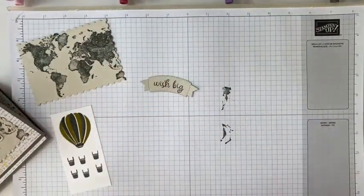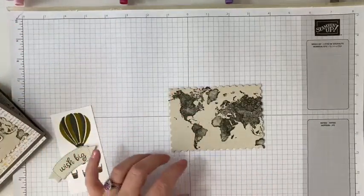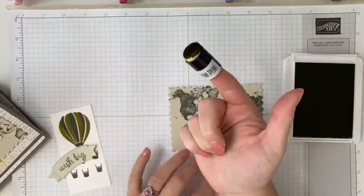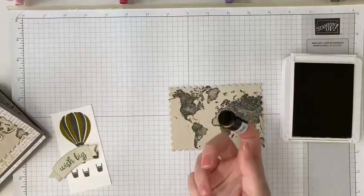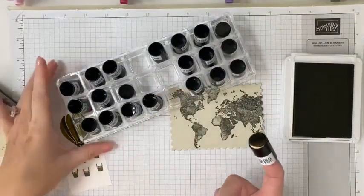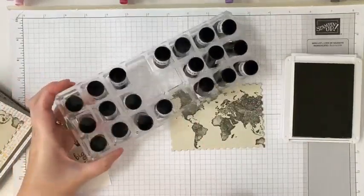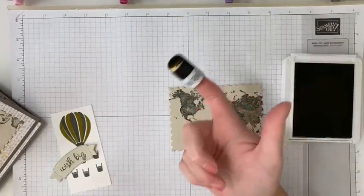Okay, so we're done with our pebbled path. I'm gonna bring in our wild wheat here, and I'm also gonna bring in a sponge dauber. So I love our sponge daubers. I have one for every color, and I just label them with the color. I love to keep them in these lipstick holders. So you can find these on Amazon. They just hold lipsticks, but they are the perfect size for our sponge daubers. So I just have all of those. I have a couple of those little lipstick holders in my drawer here, but I have one for each color.